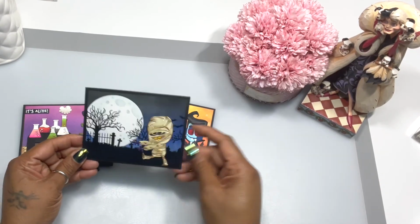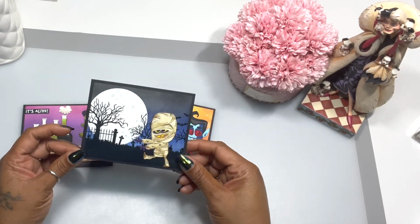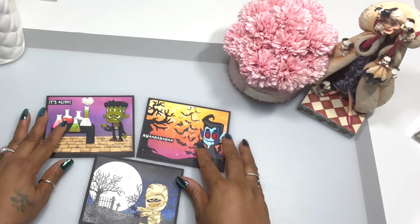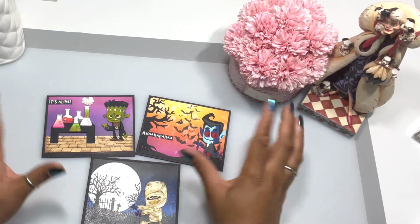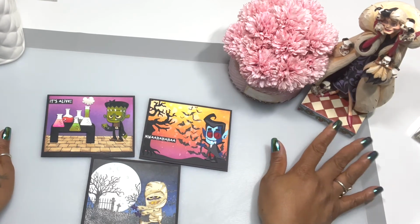But these are my three cards. I hope you guys love them. And just leave me a comment and let me know which one is your favorite. Mine, I don't know, because I love them all. But if I had to choose, I would choose my Frankenstein scene.